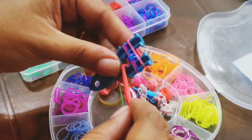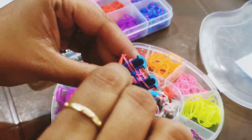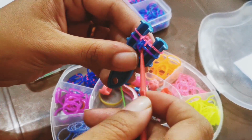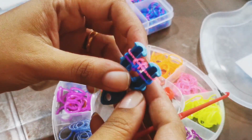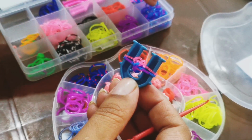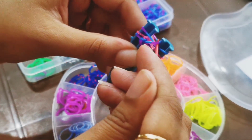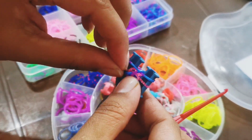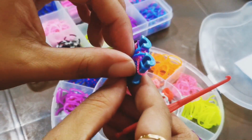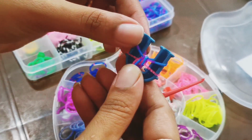Now if you purchase the kit, you get a hook kind of thing like this. This is to just remove the rubber bands in this way and place it over them towards the center. It just makes the hook part easier to hold the rubber band and pull it outwards. So I'll just show you one more time. Take the bottom portion over both the bands and bring it towards the center. That's it. And that is the same design you'll follow till the end.